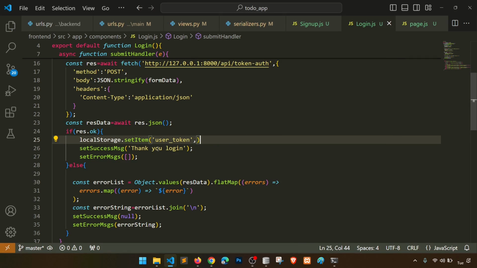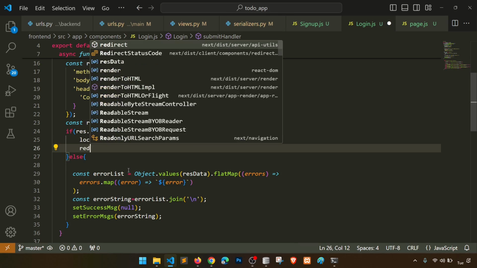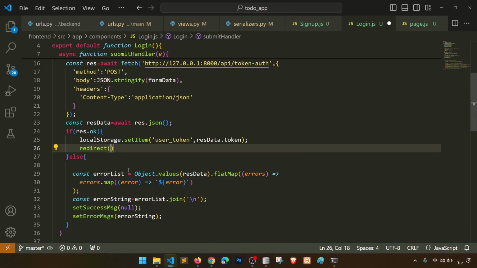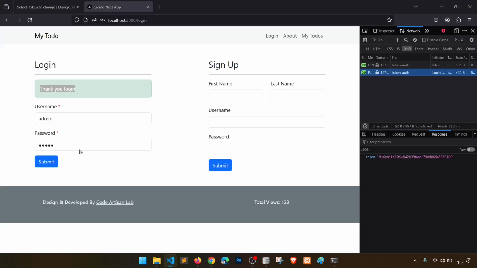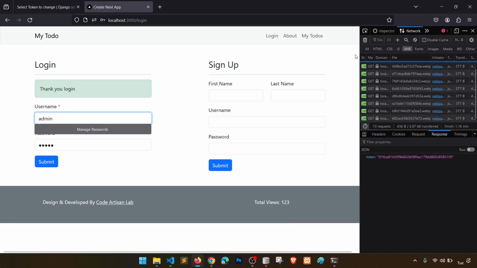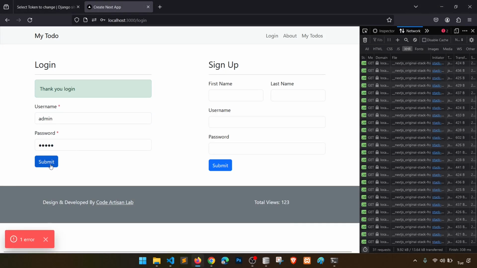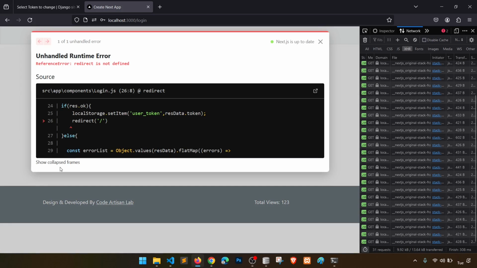User token and response.data.token, correct? And no need to do these things, but we will redirect to, let's redirect to home page, right? So return, no need to return, just redirect to home page, correct? So click here. What is the error?